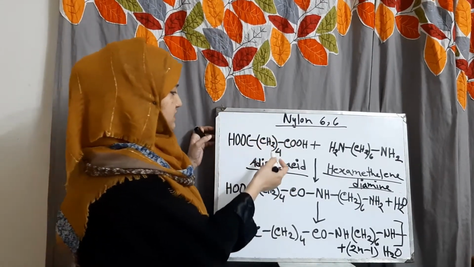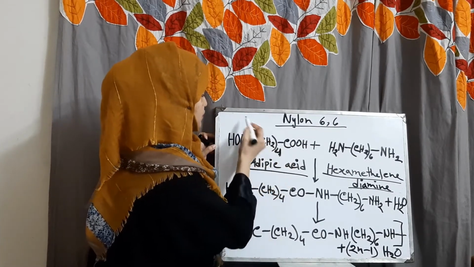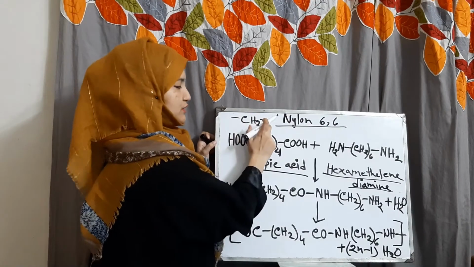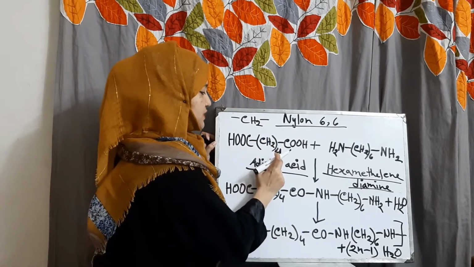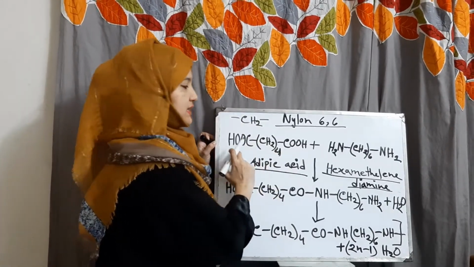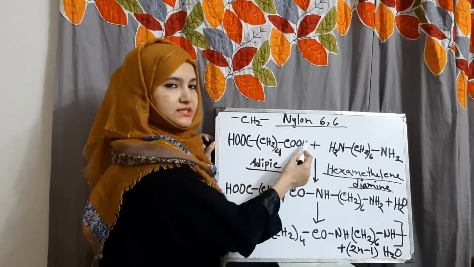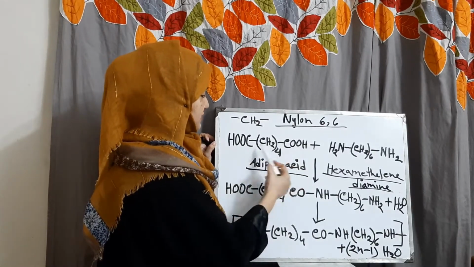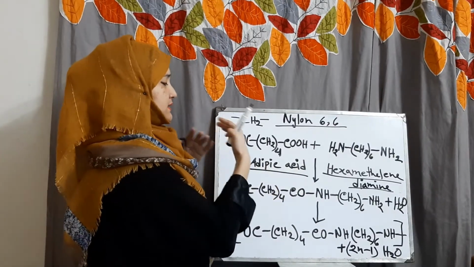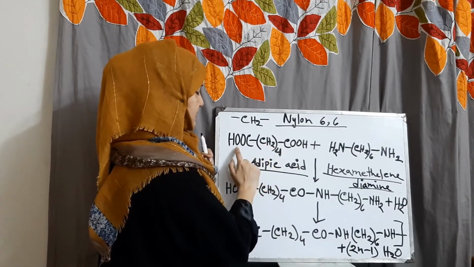So look at this structure. Here you can see this is a 4, and this group is methylene. Methylene group, 2 hands free. This methylene group, tetra for 4, tetramethylene dioic acid. And in this structure 6 carbon atoms are present in their chain. In their carbon chain 6 carbon atoms are present. That's why the chemical name of adipic acid is tetramethylene hexadioic acid.